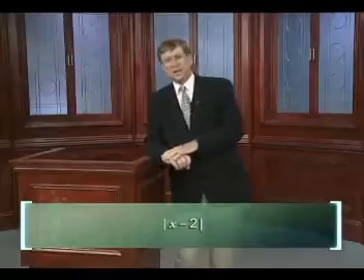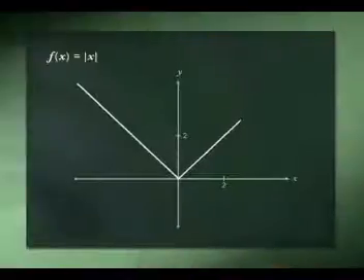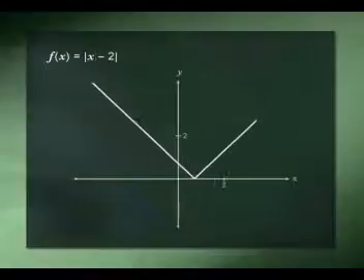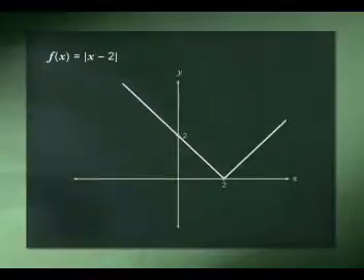Let's look at another example of a derivative calculation and see if we can use the definition again to determine whether or not a function has a derivative. Let's look at the absolute value of x minus 2. This is similar to the absolute value of x, except it's been shifted 2 units to the right. Do you think it's going to have a derivative there at 2? Do you think it's going to have a tangent line there? What does your intuition say?